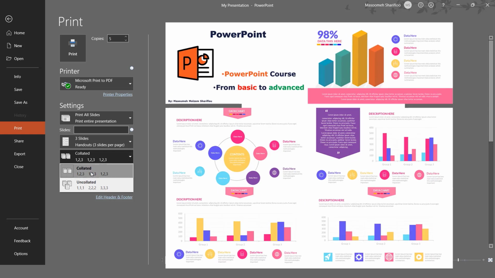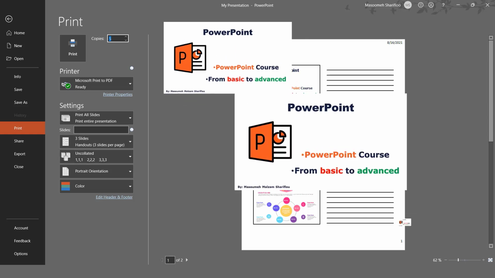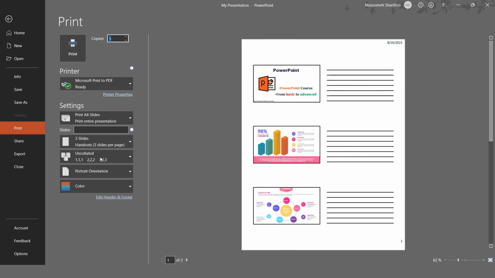But if you select uncollated, it makes 5 copies of the first slide, then it goes to the second slide and makes 5 copies of that, and continues to the end. If you select the second option, organizing the copies will be hard for you. I think it would be better to choose collated.